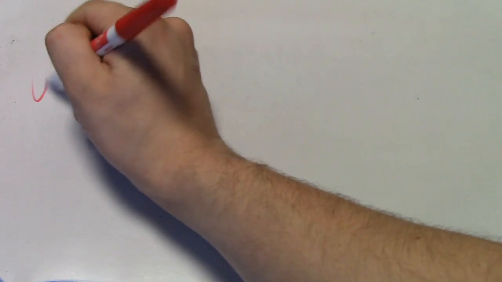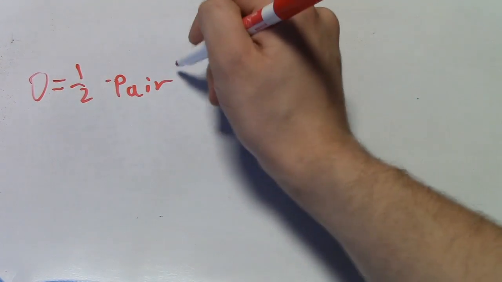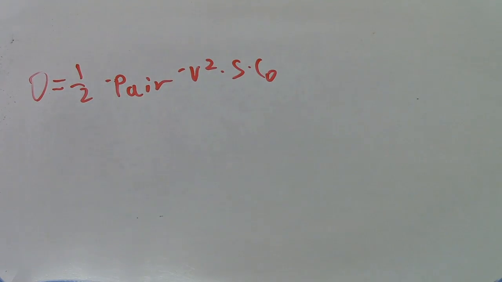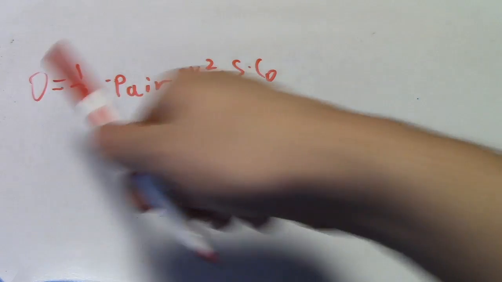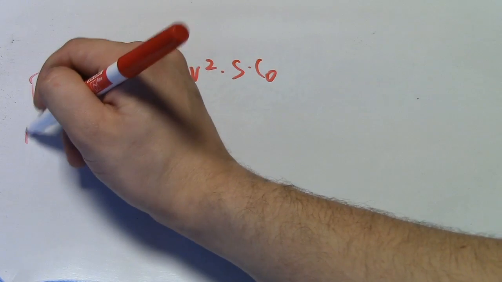And it states that drag is equal to 1/2 times rho sub air times v squared times s times c sub d. Now, you may notice a few similarities between this and the lift equation, and many of the variables do overlap. Now, this d here is the drag, which I've been discussing throughout this entire second half of the video, so you should know what that is. And because it is a force, it is measured in newtons.